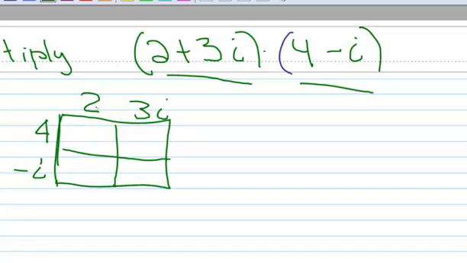And so then you say to yourself 4 times 2 is 8, and so you write the 8 right there. And then you say 4 times 3 is 12, so I have a 12i.